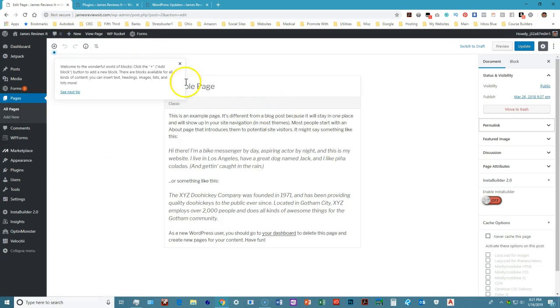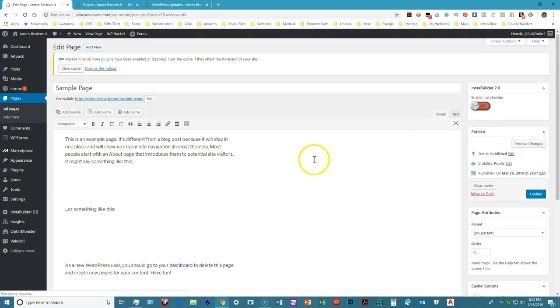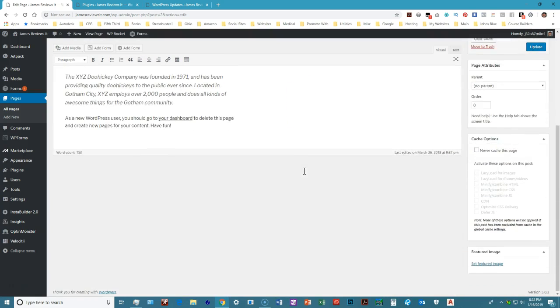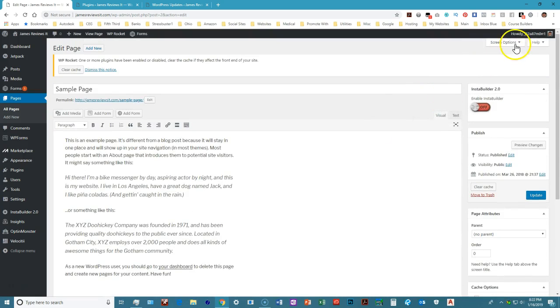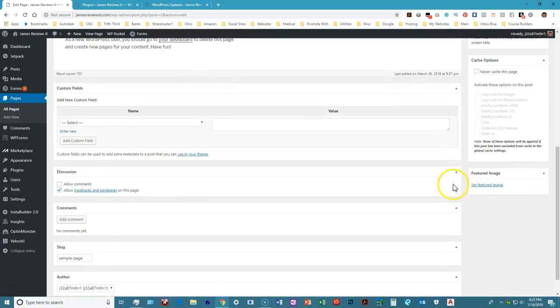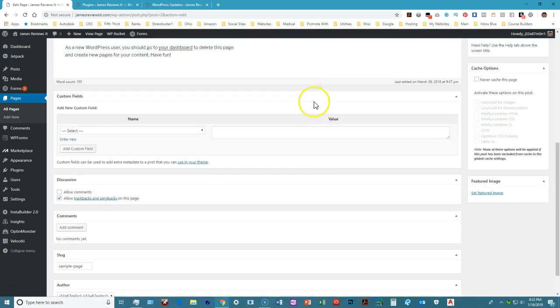Now, remember this page with all the blocks. I haven't refreshed it yet. If all goes well, it's going to look very different. Now don't explode on me, WordPress. Voila! My old system is back. My old editing system is back. I am thrilled beyond compare because it was definitely driving me nuts. I mean, I couldn't find these things here. I couldn't find anything. It was just too much difference too soon.